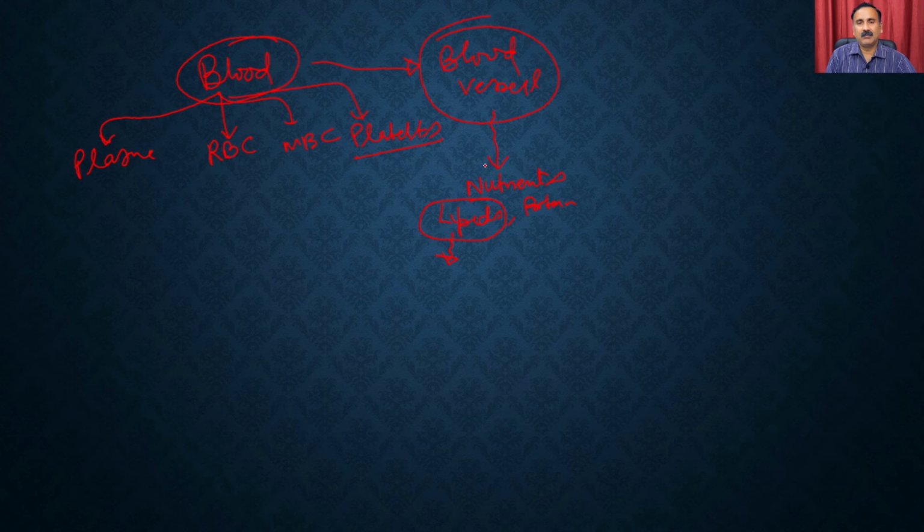And these are some of the issues which are responsible for different types of diseases, or I will say the pathological conditions which are going to develop in the circulatory system. These are some of the pathological conditions which are ultimately responsible for the death of the organism. So let's discuss some of these pathological conditions or diseases.